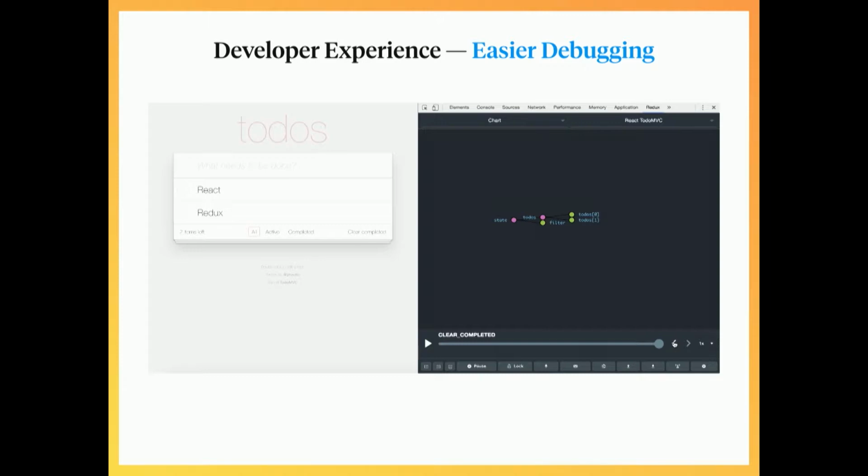And then the real kicker is that we can actually time travel with the Redux Dev Tools. The slider on the bottom is actually the different steps my UI went through. And so I can go back and forth and back and forth. While debugging, it's really helpful, because if you have a bug report that says, okay, the user completed the form and then clicked there and did something a little bit unusual, you can actually reproduce it and then just go back and forth, inspect all your variables, see the impacts of all the user's actions in real time, and it makes for really, really efficient debugging.